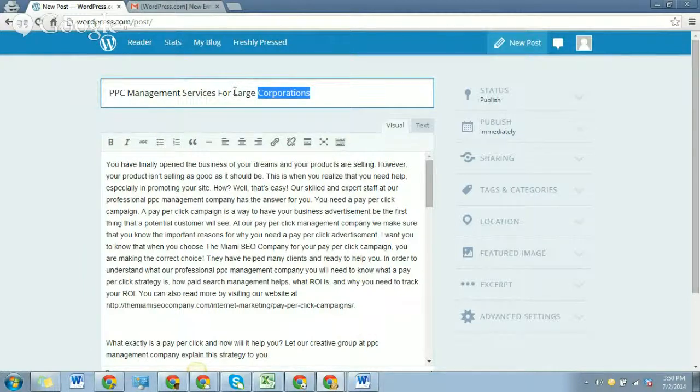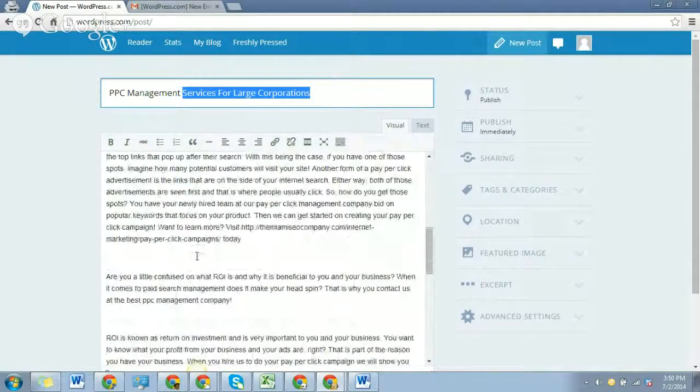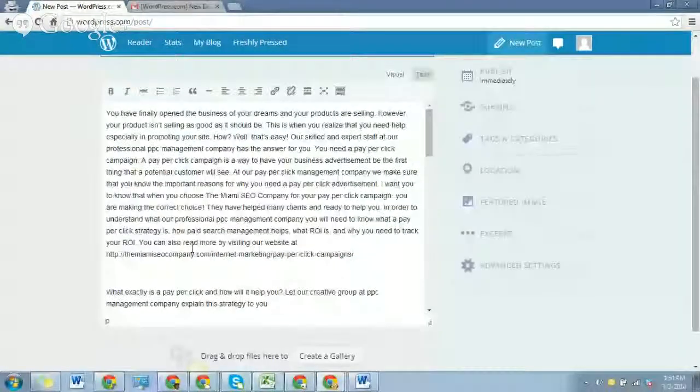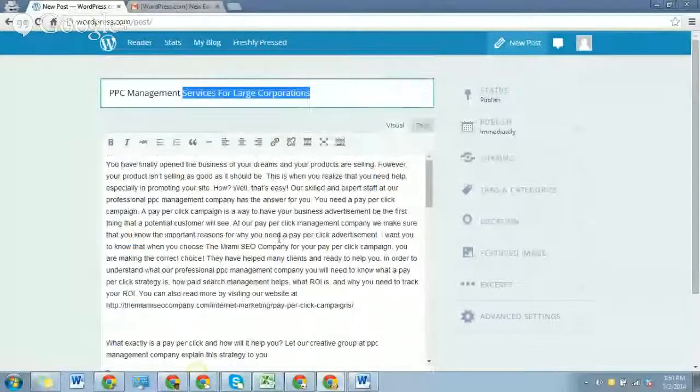also using things like what I mentioned before, Fortune 500 companies, Inc. 5000 is another good one, Inc. 500 is another good one, Fortune 50, just anything that you could think of to strategically use the main keyword, which is pay-per-click management, but also account for other variations that people might type in to look for that type of service. So throughout the content, you're going to want to include your paragraph headings, your body content, and throughout that, include those keywords in the body and in the paragraph headings.